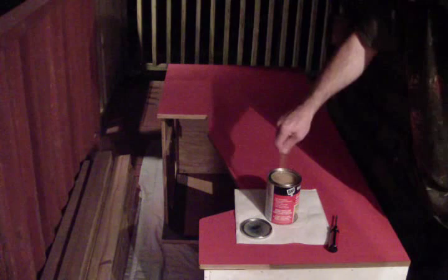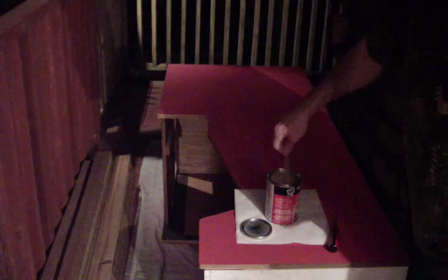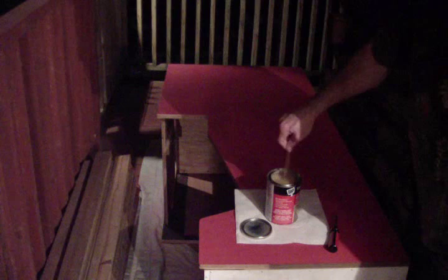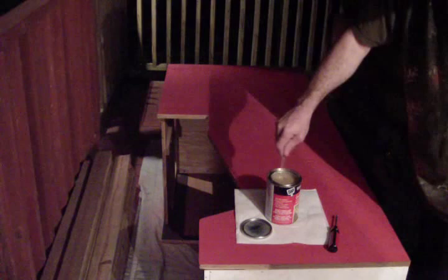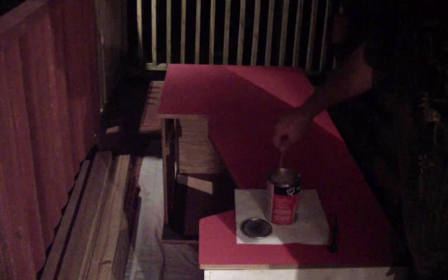Now this stuff sticks and adheres on contact, but it takes up to 7 days, it says on the product label, for it to get its full bonding strength. So during that time, you don't want to put any pressures on it, like sliding it across the ground where the laminate might be pulled off if you don't have rollers on the bottom. And unfortunately, I'm going to have to do that a time or two. I'm just going to have to be really careful because I don't have my rollers yet.